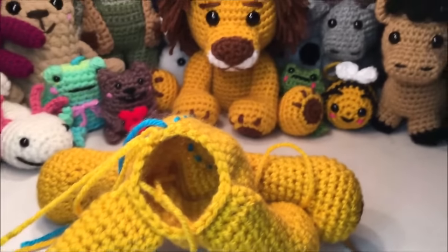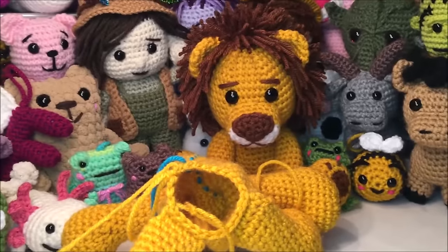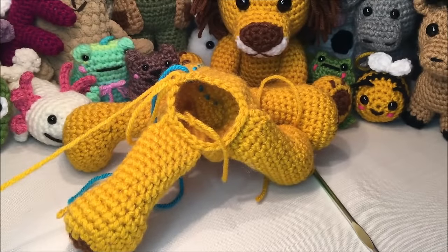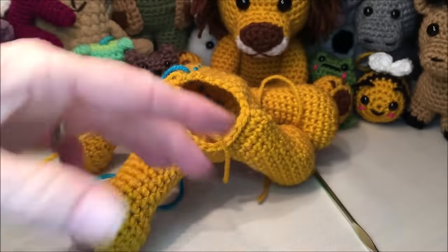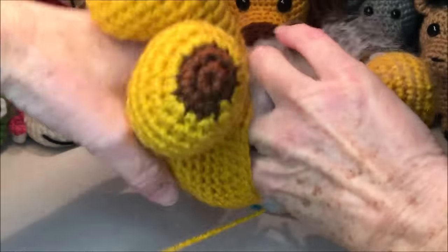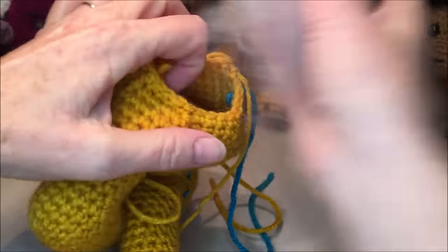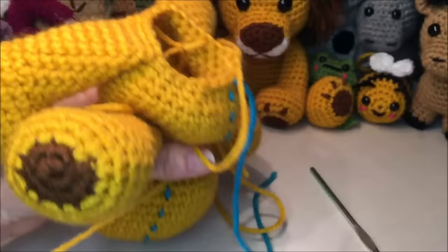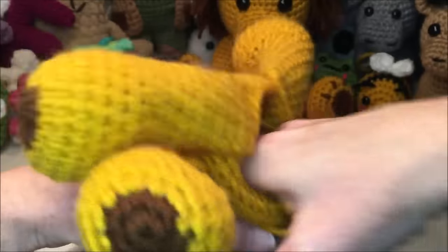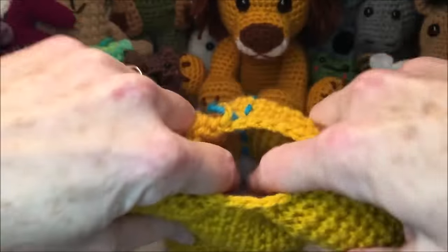Okay, let's add a little stuffing now. So I'm going to be putting a lot into the head. I want the head to be fairly firm and round, and you'll kind of be shaping it as you're going. So make sure you're not making it lumpy on one side or lopsided. What I like to do when I get a decent amount in there, I take my fingers down into the center and I just kind of push it all out to the sides.